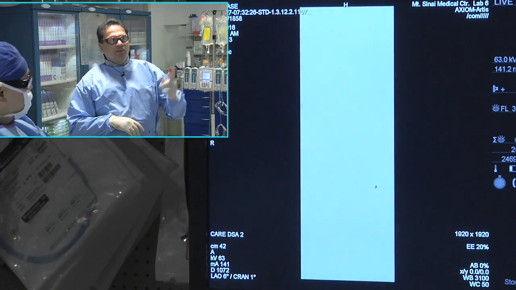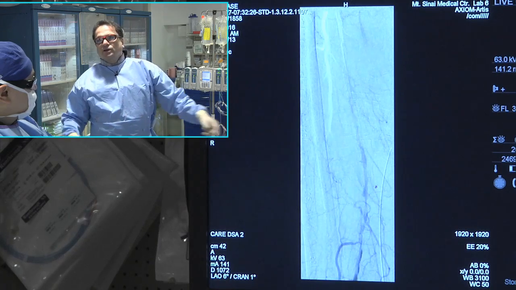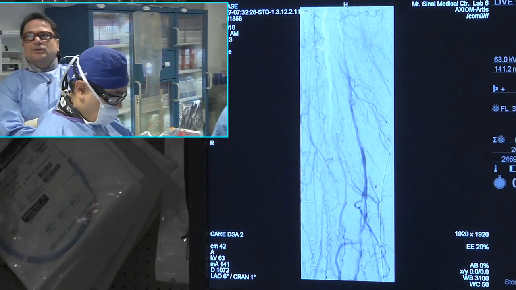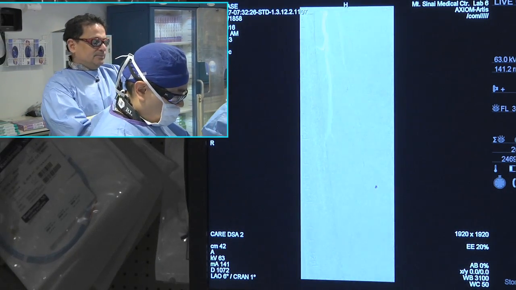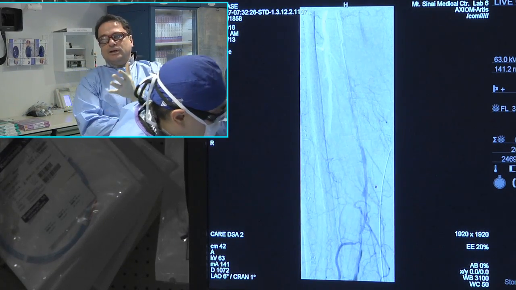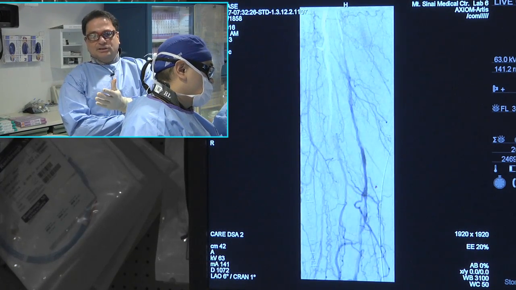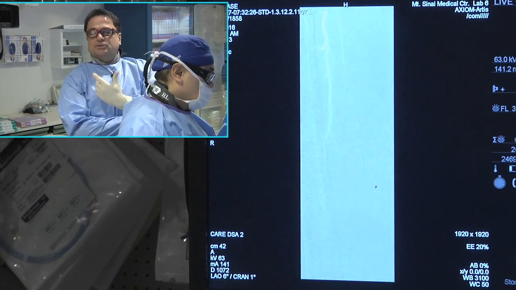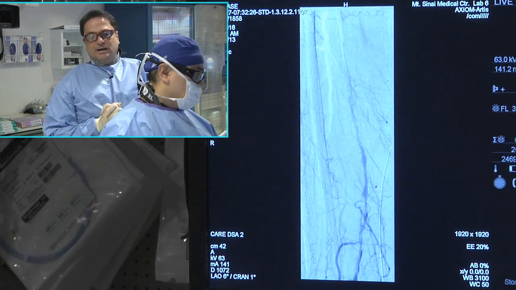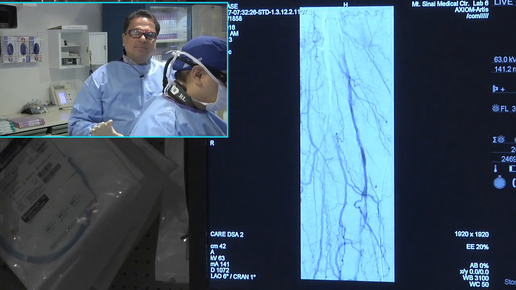That's number one. Number two, now you and I both agree that there's a significant amount of calcium here. So I'm going to have Dr. Jain go ahead and start atherectomy. The atherectomy device that we're going to use is the Silverhawk atherectomy device, just because in our hands we get the best results with it. Yesterday at Link, we did a case with Pathway Medical, with a heavily calcified lesion. It worked out just fine, so you could use any particular device that you want to treat the lesion. Once we do the atherectomy of this, we're going to take a picture.